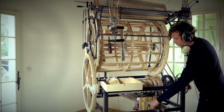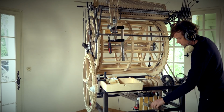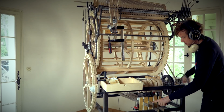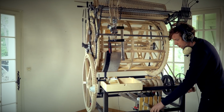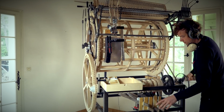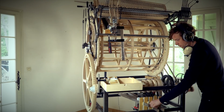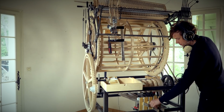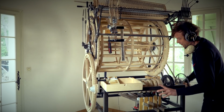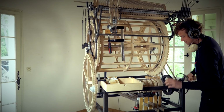Increase intensity of the offbeat by raising the lever. Here I'm having a click in my headphones, which actually makes everything much more difficult. So after some practice and a stronger flywheel, I'm sure I can play much more tight than this. It's difficult. The flywheel is not strong enough. I need a stronger flywheel to play even tighter than this.